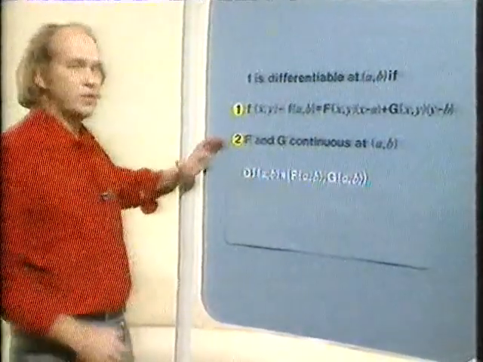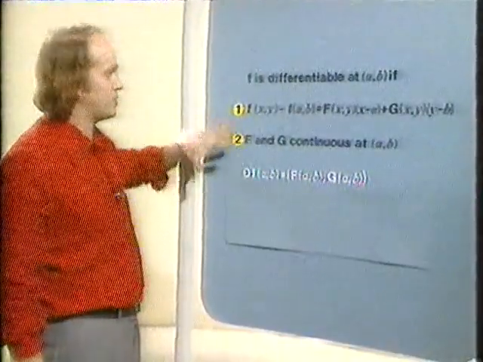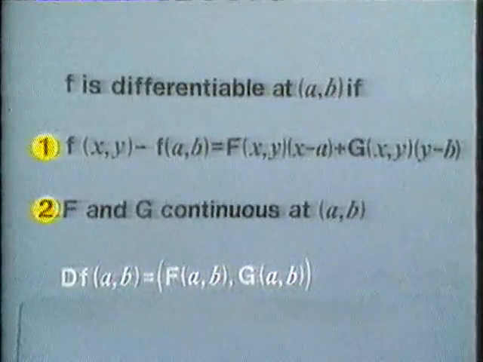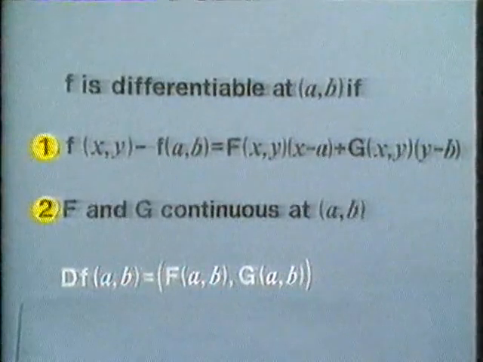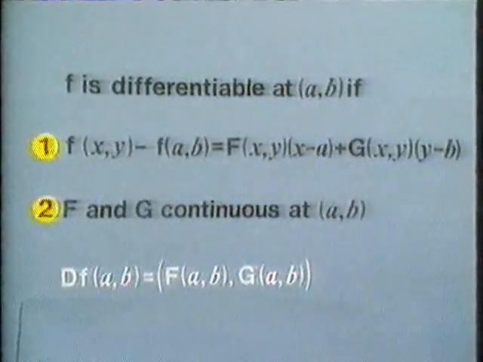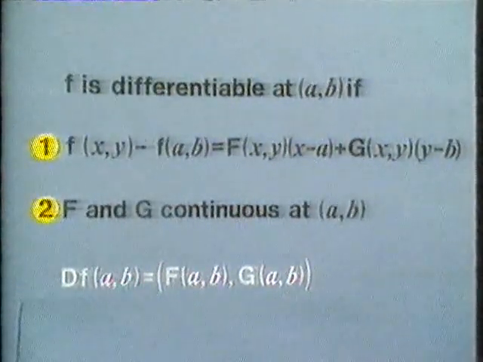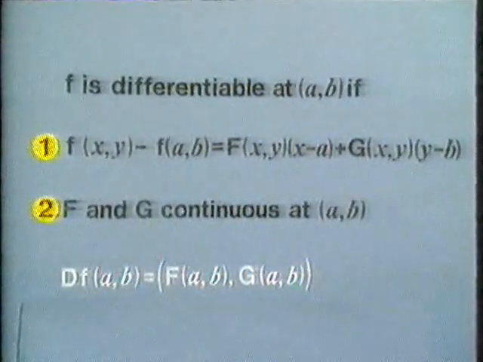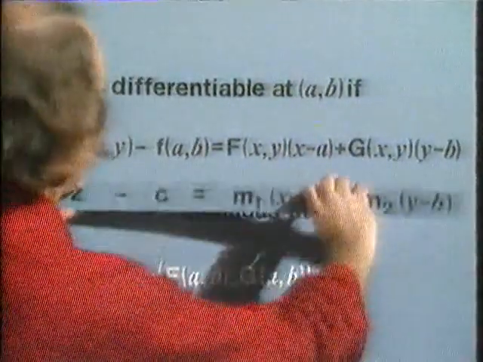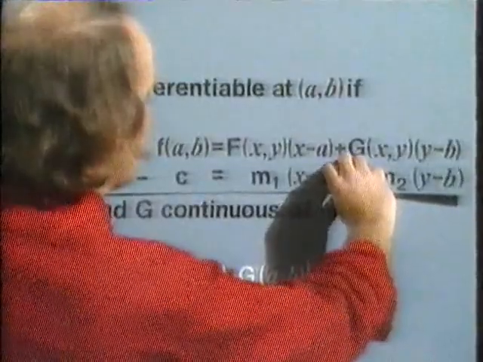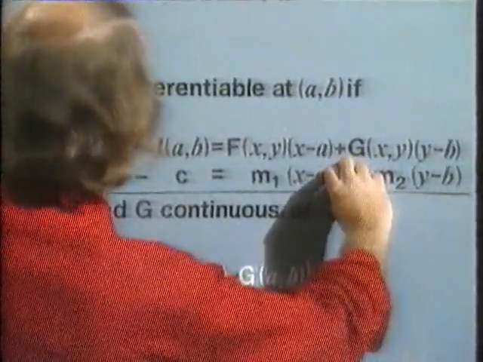And this is the definition. Just like the R to R case, you see it comes in two parts. Well, let's see how we get this first bit. In the R to R case, we looked at certain lines, and here we're going to look at planes. Now remember, this is the equation of a plane through the point (a, b, c).